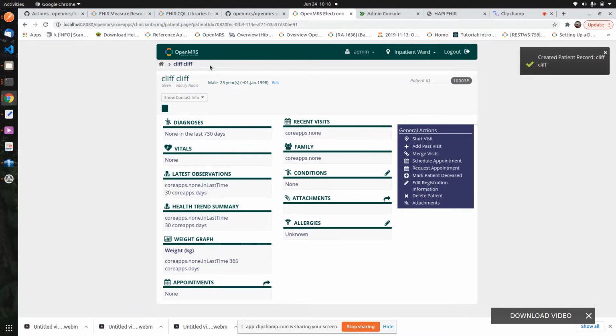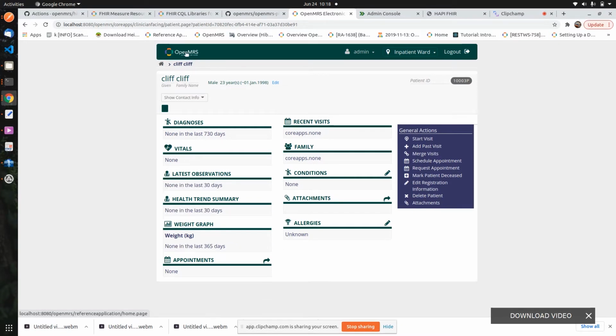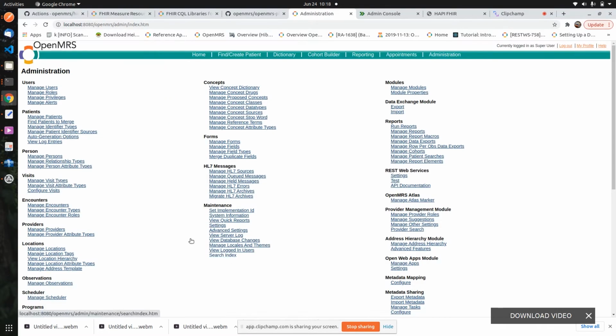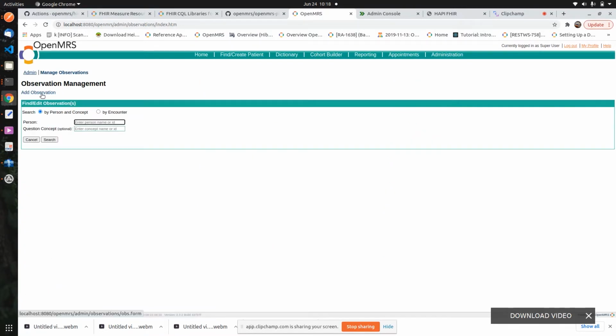So I'll come and try to capture an observation, because for the TX indicator, we're mainly capturing a question concept of currently taking ARVs. So that's what I'm going to try to do here. Just add an observation. Okay.